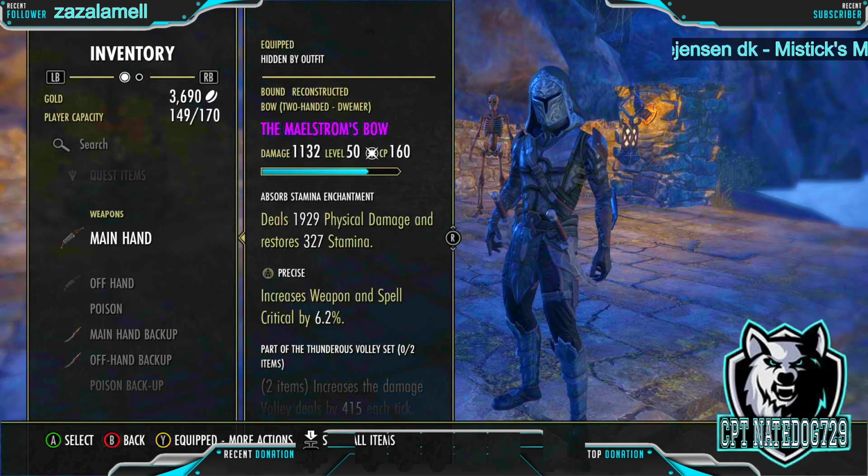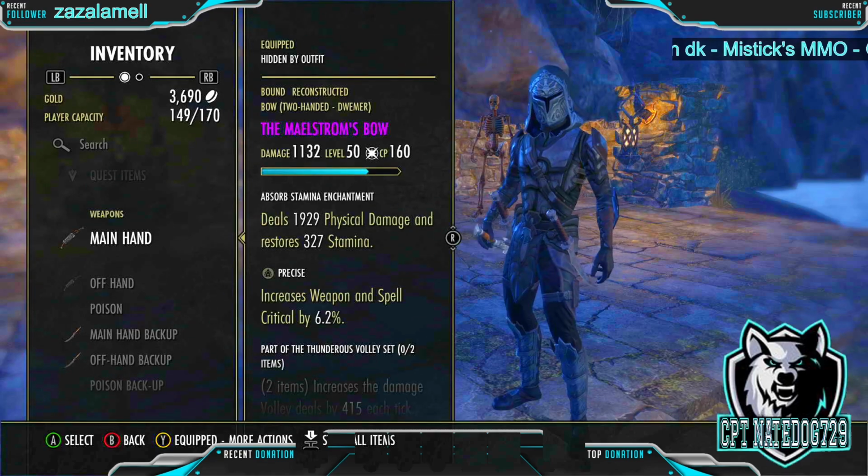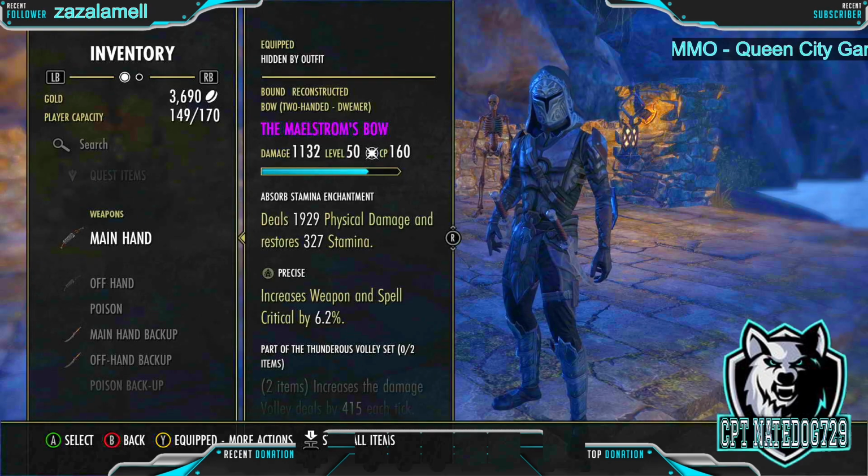Again, if this is way too high, you can use other traits, like you can use Sharpen for more physical and spell penetration. You could use Nirnhoned for more damage, since this will basically act off of our Endless Hail. So there's options. You don't have to run Precise, but this is what I just like to run.